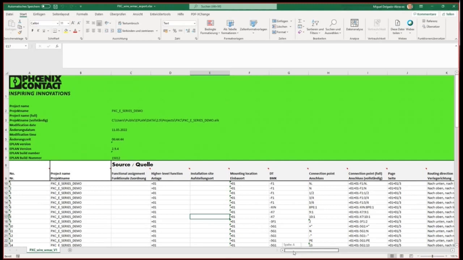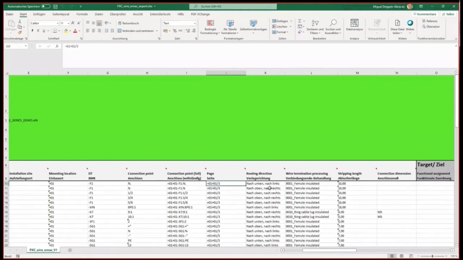And here you have everything sorted in a nice view: the higher level function, the mounting location. Then you have the terminal strip information, the connection point full, so where it is mentioned on the electrical plan. No, sorry, this is a complete address. And then you have the page where it is mentioned in the electrical plan. Then you also have some mounting and routing information here.